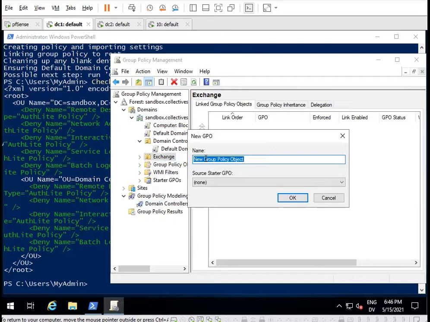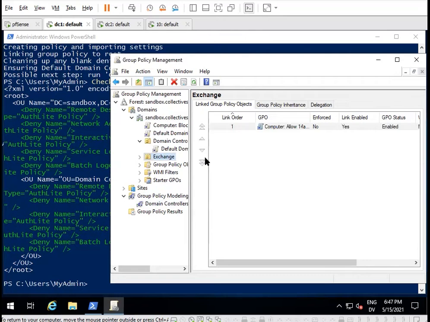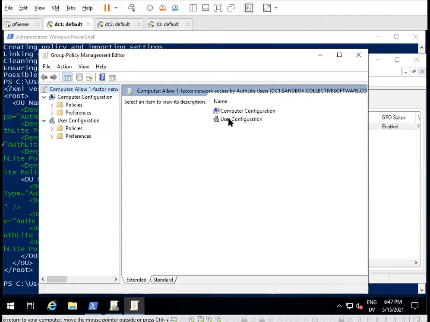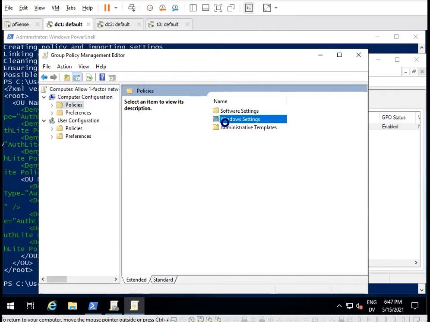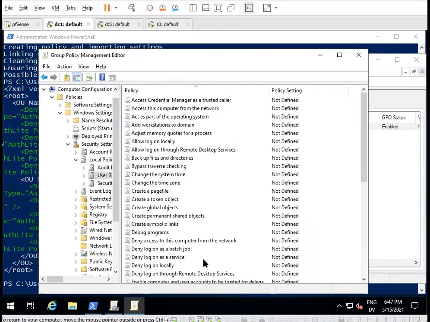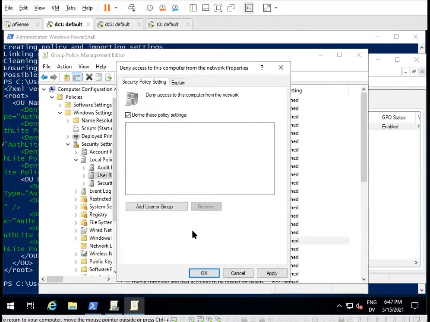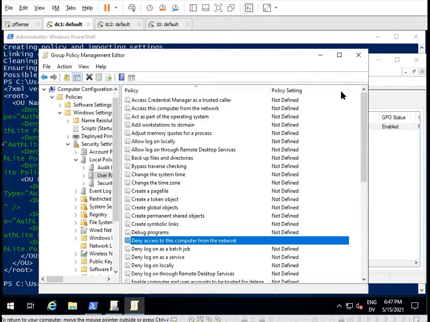I'm going to make a policy by hand that will do an allow. Even though I'm calling it allow, really I'm overruling the deny. So the same way that the domain controller's policy did, I'm going to do that here. I'll show you by manually going into the user rights assignment section, defining deny access to network, but leaving the list empty.